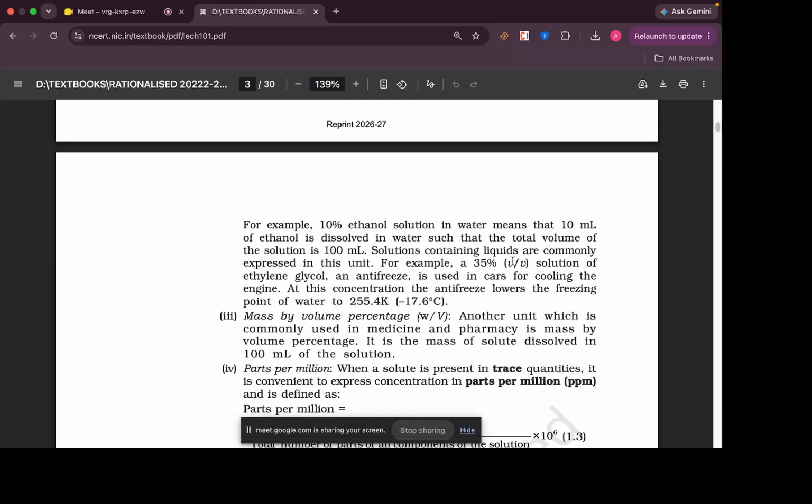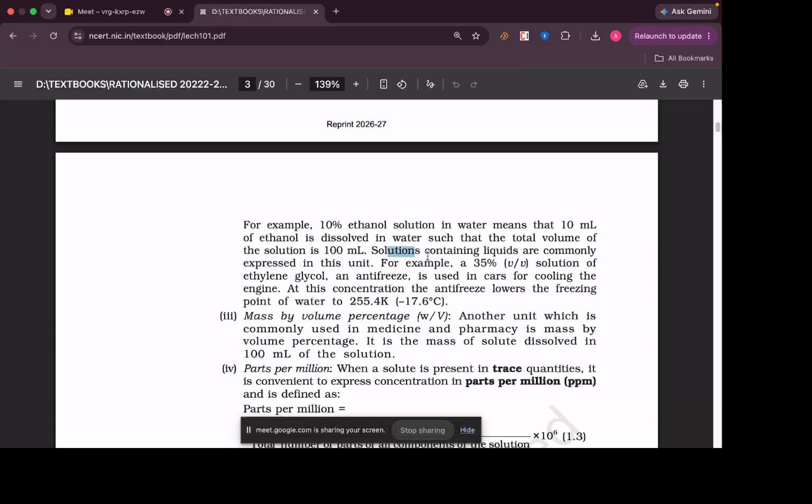Now again same thing, statement. What will be the statement? 10% ethanol solution in water. Here you have to stop. When you read the NCERT again after this class, here you have to stop and answer yourself. Okay. So 10% ethanol means what? 100 ml of solution will be there. In 100 ml of solution, 10 ml will be ethanol, 90 ml will be water. That's it. So it means that 10 ml of ethanol is dissolved in water, total volume will be 100 ml. So water will be how much? 90 ml. Just subtract it.